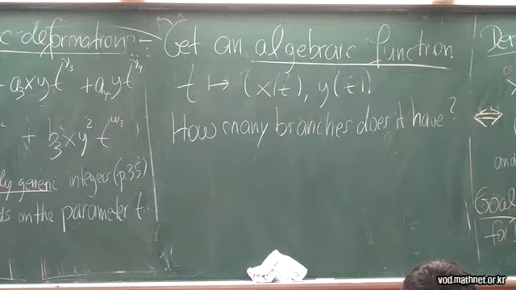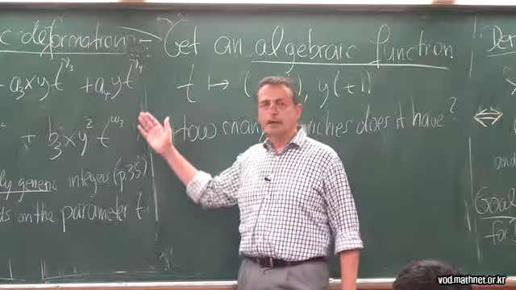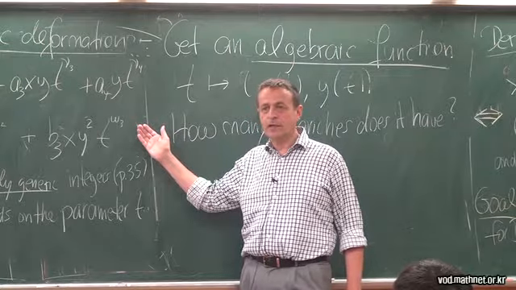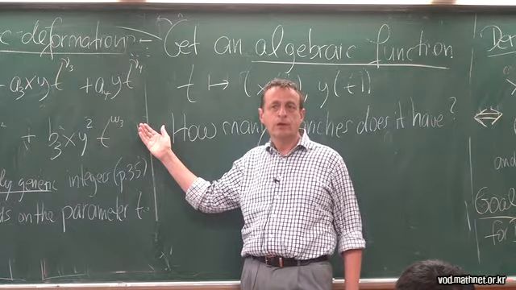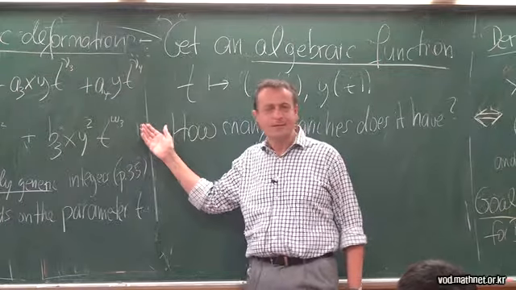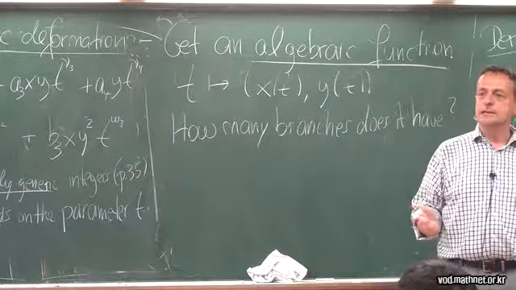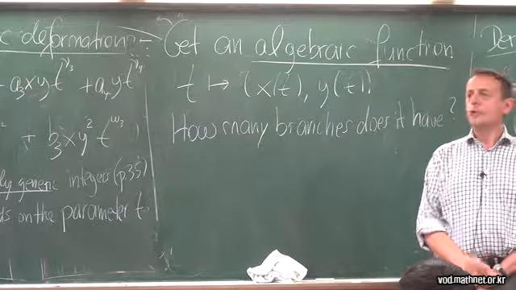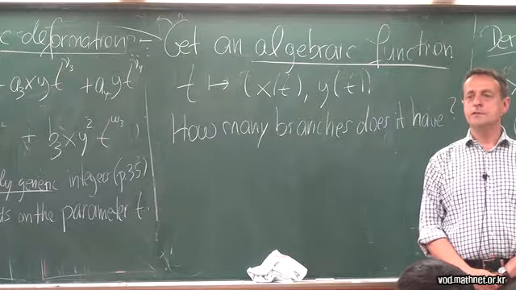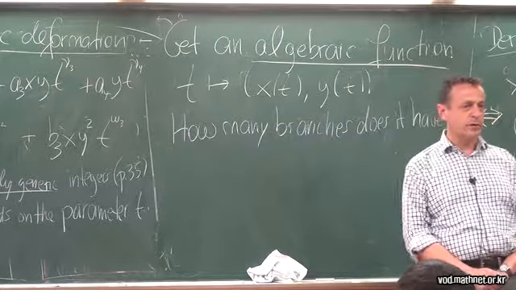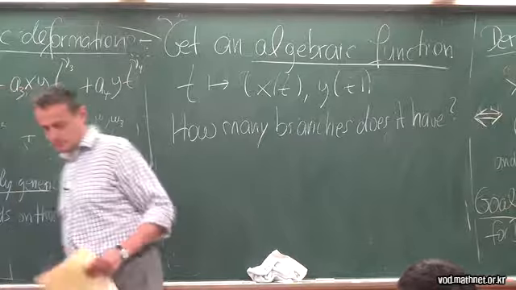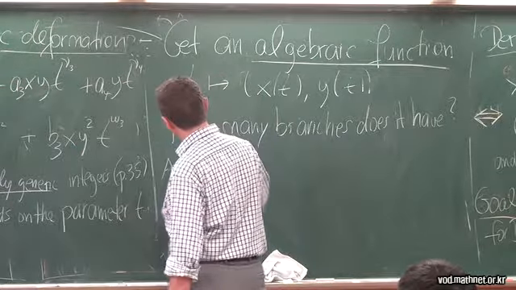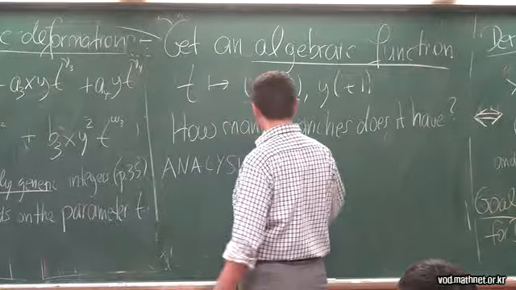So which value of t should we choose? Well, before I tell you, there are two fundamentally different ways to think about this. Either you can think about this as a zero-dimensional system that depends on a parameter t. Or you think about this as a curve in 3 space. You can also think about x, y, and t as being coordinates in 3-dimensional space, and this defines a curve in 3 space. Of course, that depends on mu, nu, and so on, but after we made the choice, this defines a curve in 3-dimensional space. Okay? And this is somehow a local parameterization of this curve. What value of t should we choose? Well, we're going to analyze this near the origin.